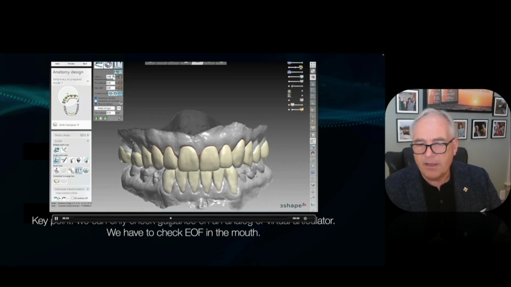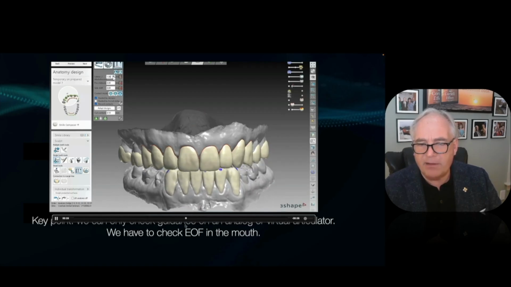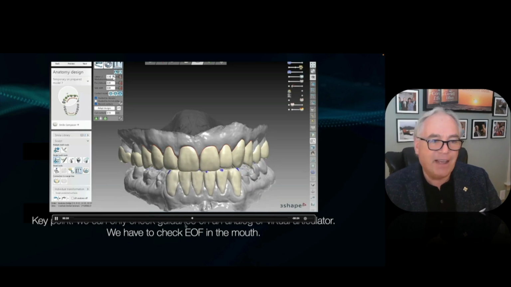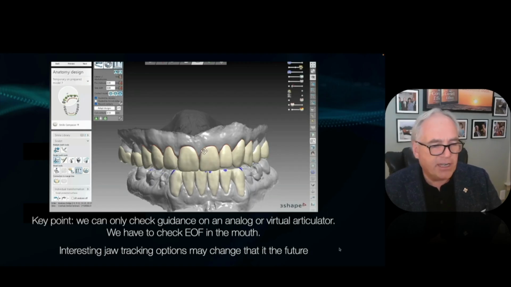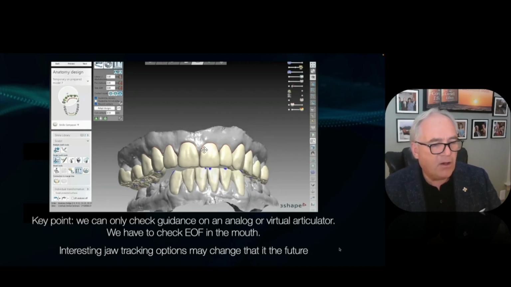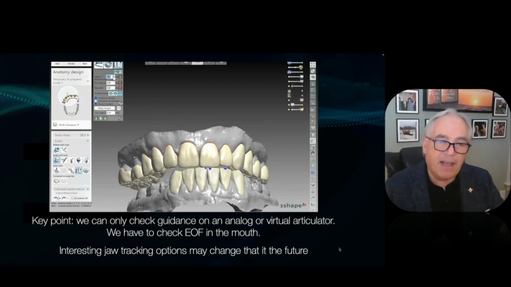So as you're doing this, and back to Brian's case, I still think we can make good guesses by making the lingual contour as concave as we possibly can. And it will be interesting as we move forward how jaw tracking and some of these other things may affect things in the future.